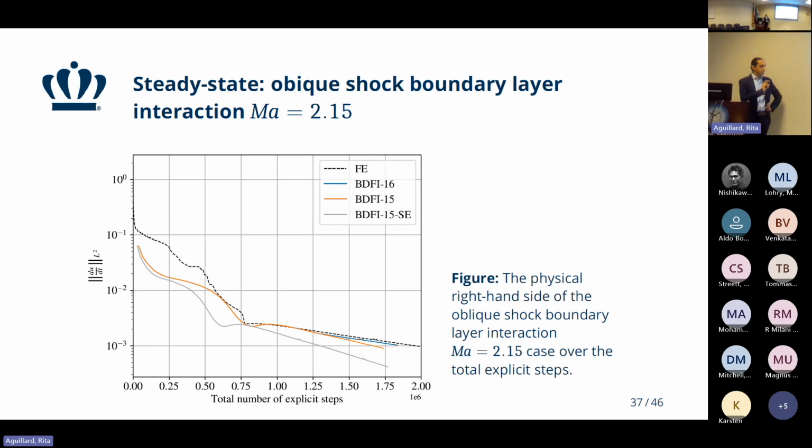Because even though the absolute tolerance is 10 to the minus 8, the error for the steady state problem is already low enough. So everything is low. And you start getting much fewer steps at the end. So in this regime, even the dual time stepping is not taking too many steps. Most of the steps are happening here, where you have the stiffness.